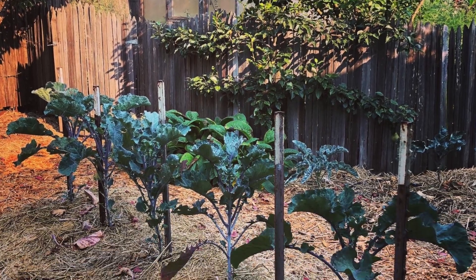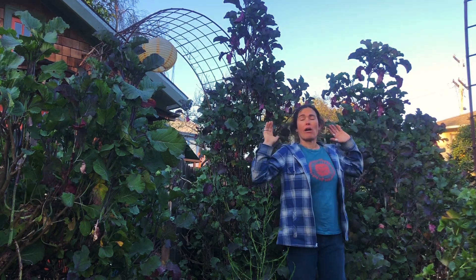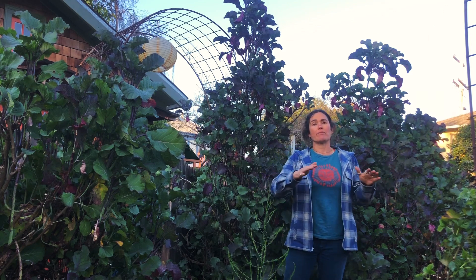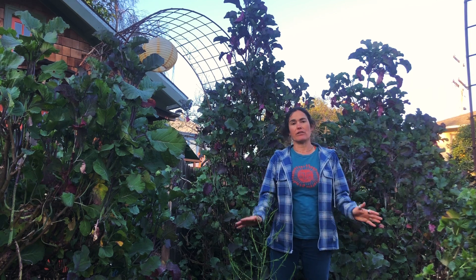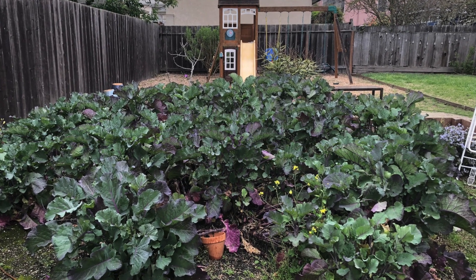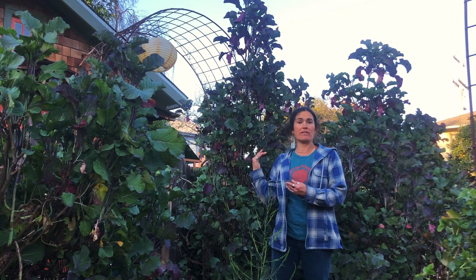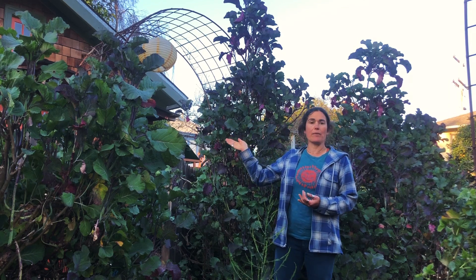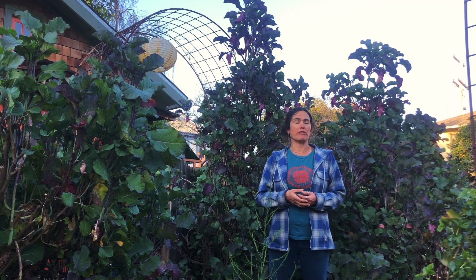There are two ways to grow them. You can grow them staked, as the ones behind me are — there are T-posts in here that they're tied to. You can also grow them in the ground and just prune and maintain them at various heights. At some people's gardens I've seen them about this high, and over here I've got a patch that stays about waist high. Both styles are great. If you want some privacy from a neighbor — providing privacy here for this little building — it's great to let them grow tall, and you get more food from them if you let them grow vertically.